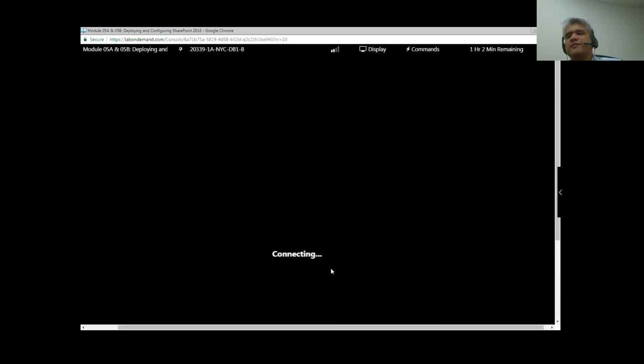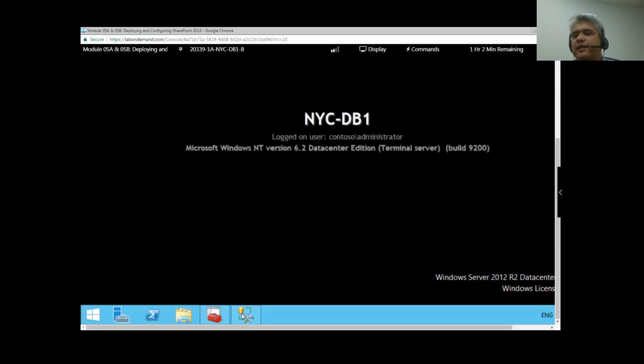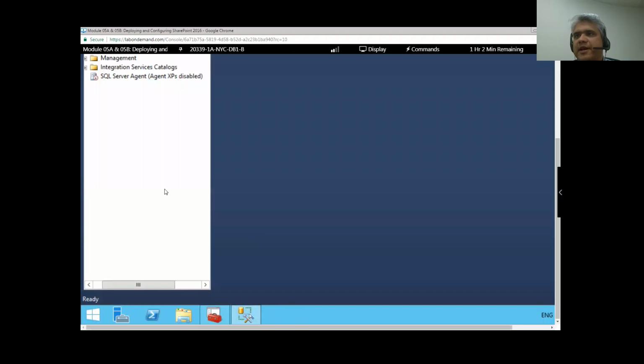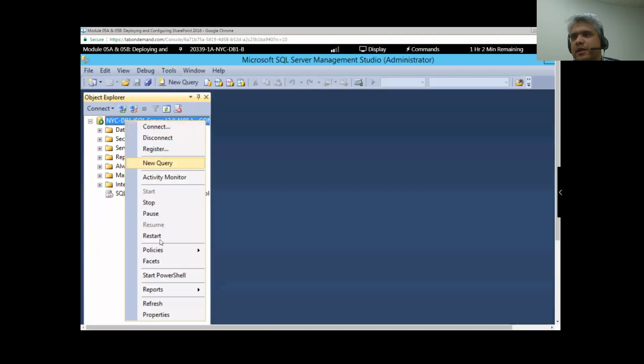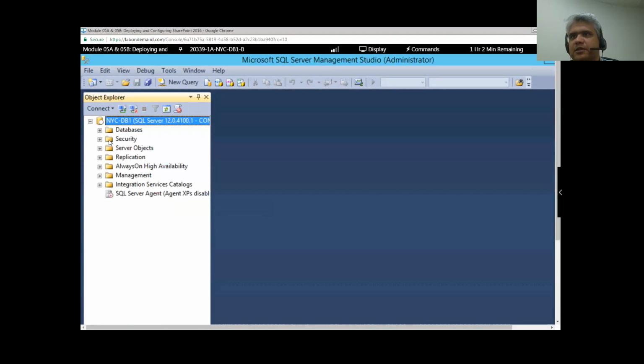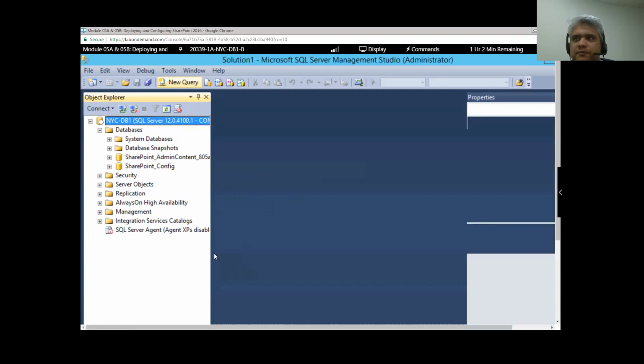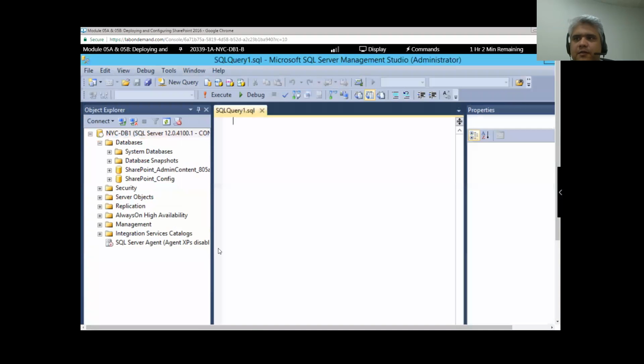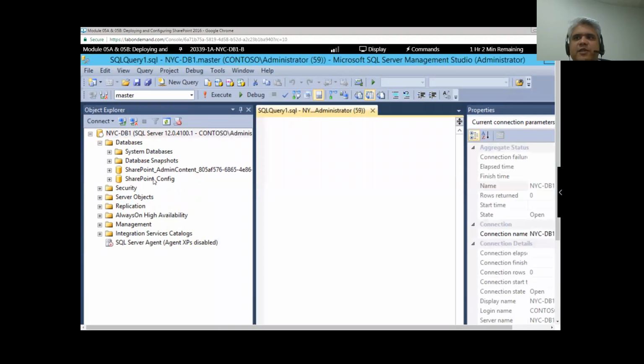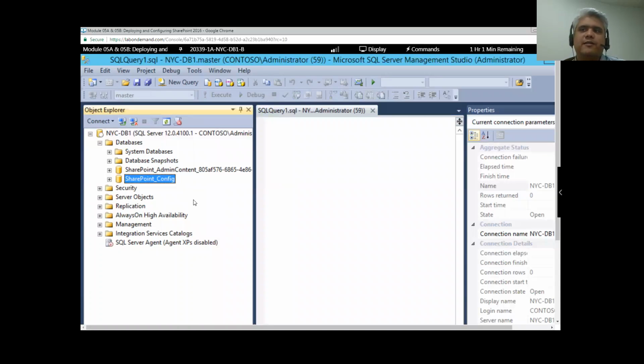Let's say we go to databases and open Management Studio, and I refresh it. Inside the databases, you will find these databases. The first database, SharePoint underscore config: when I was creating the farm, SharePoint gave me an option to rename it or accept that, so I accepted the default option.